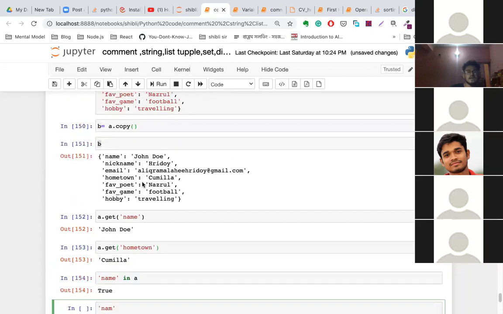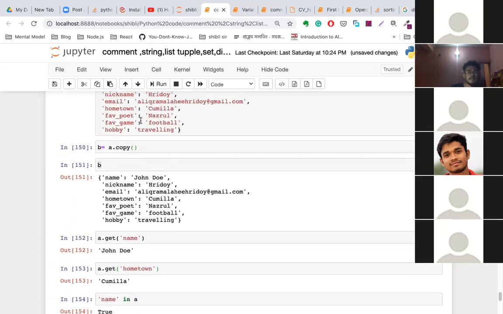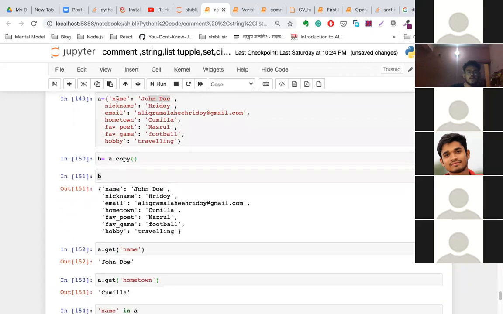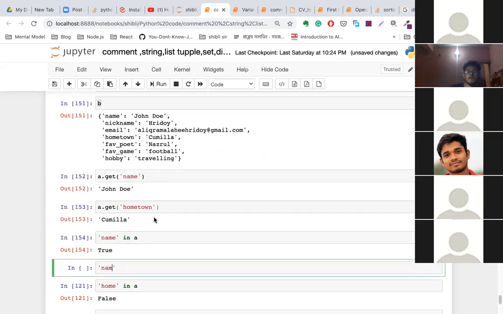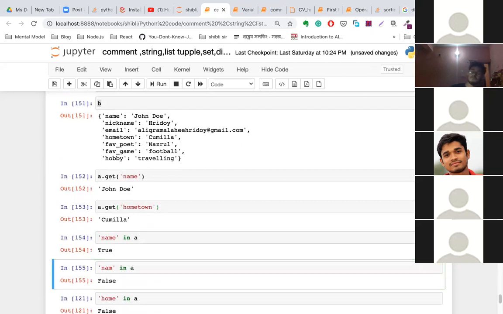There is no key called that in this dictionary; it is only NAME. So it is false. But we'll get true if we write email, because email is a key in dictionary a.